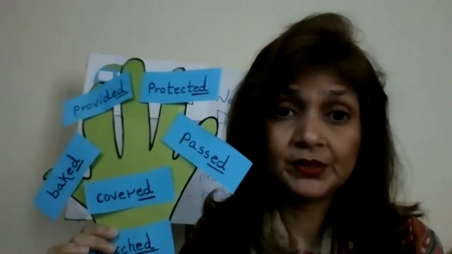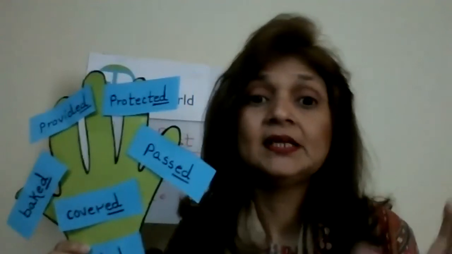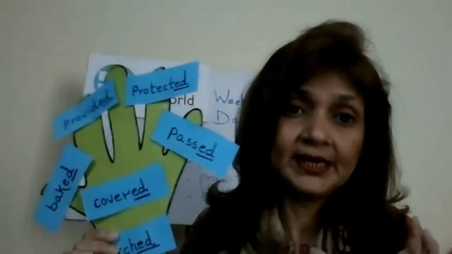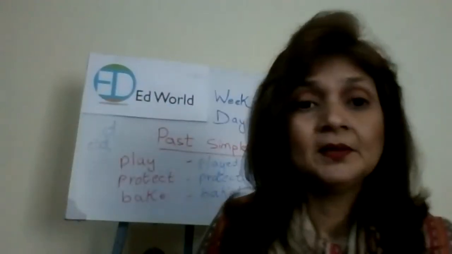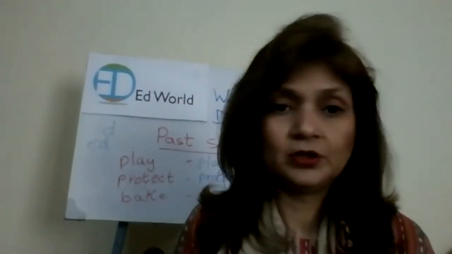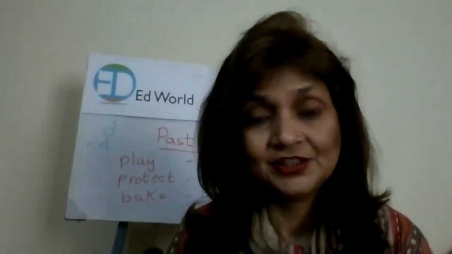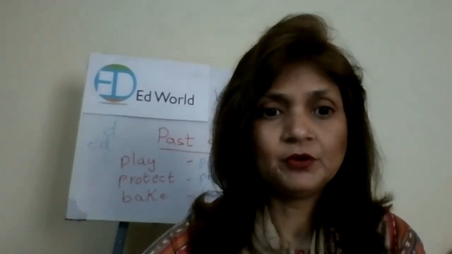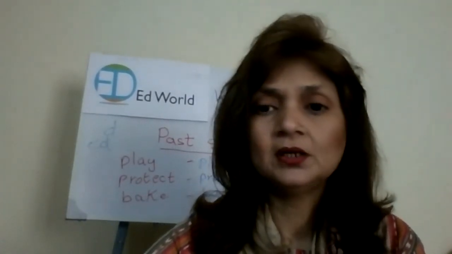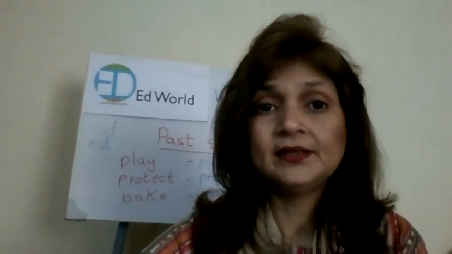So you understood what the rules of making past tense words are? In some words you have to add E and D, whereas in other words you will add only D. The words which already end with an E, there you will add only D. This is the basic rule for making past tense. Do you understand? Now let's make some oral sentences of some of these words. I'm not going to make sentences with all of them. The rest you are going to do yourself.